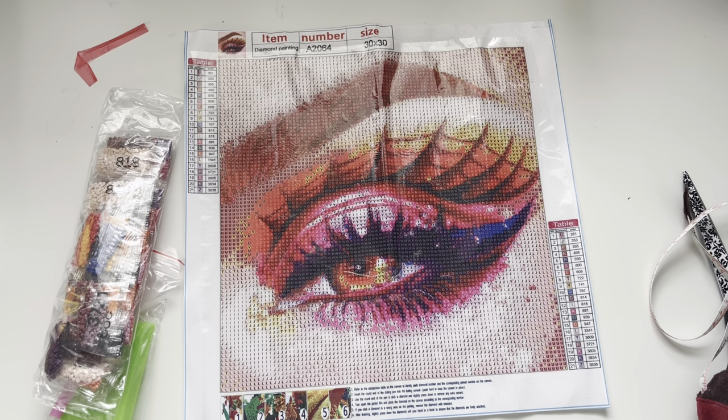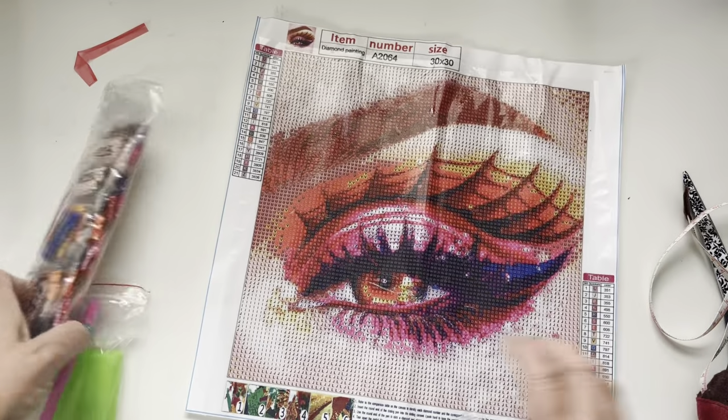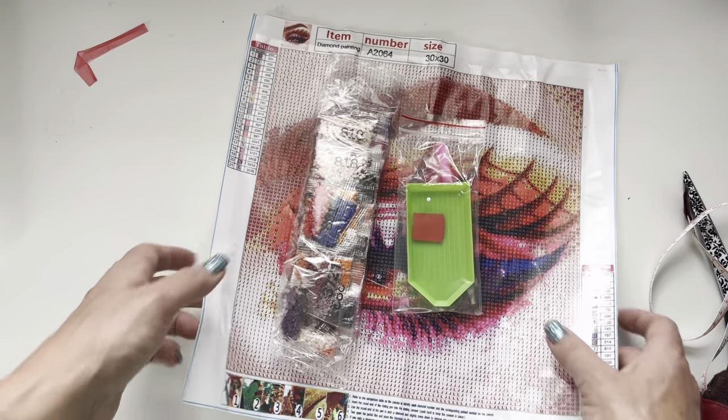$4.99, that's US dollars, and in euros it is €4.43. So a really nice affordable little kit there. You've got everything you need to complete that project.